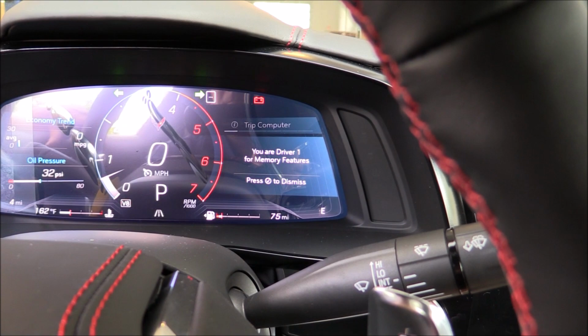Transport mode off. Now, since that video, a lot of you have texted and emailed and commented on the YouTube channel. People are asking, can you put a car in transport mode, because you're talking about reducing the power for storage and what have you? Can I put my car in transport mode if I'm going to store it? Yeah. Well, how do you do that? The opposite of the way you took it out.